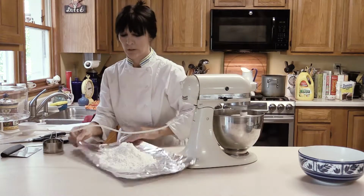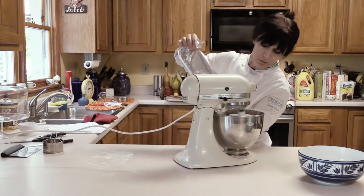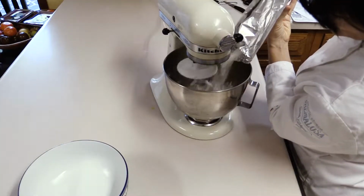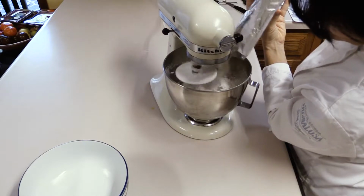Now you're going to take about half the flour that you're using for your fritters, and you're going to add it to the bowl as it's mixing. You're going to continue to mix until it becomes sort of sticky and smooth.